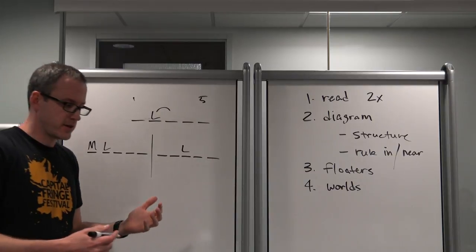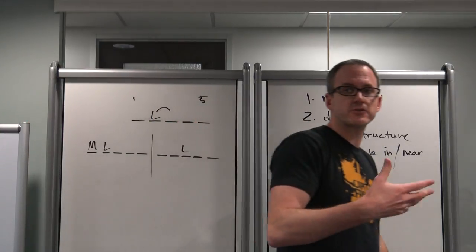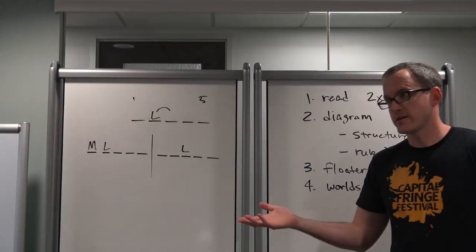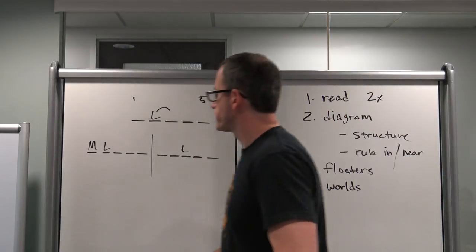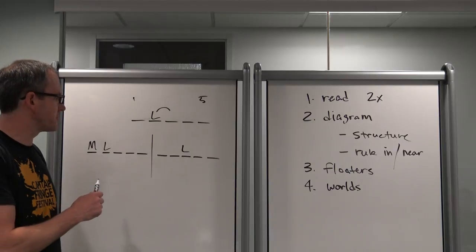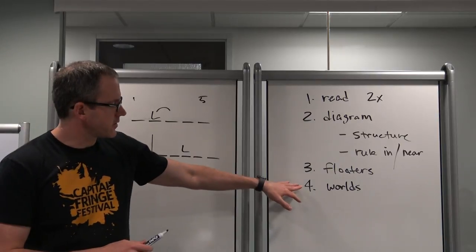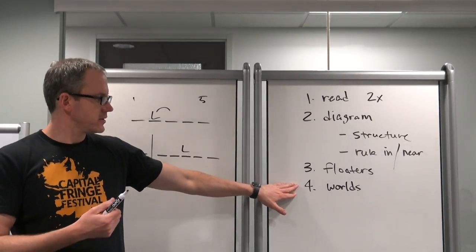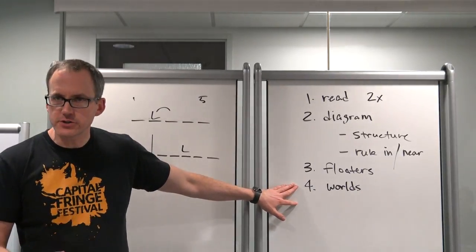then it could be beneficial, because essentially by making those assumptions, by assuming that L is second or by assuming that L is third, you're able to take the other rules further than you would have if you still didn't know where L went, right? We'll talk about this more as we're doing examples, but this is probably the part of games that people struggle with the longest. They're like, well, I didn't know if I should do worlds or if I shouldn't.